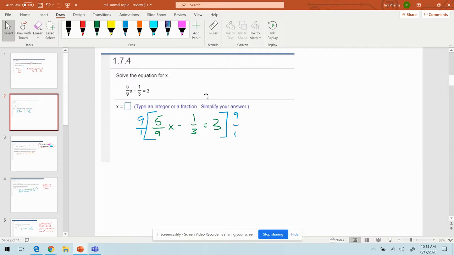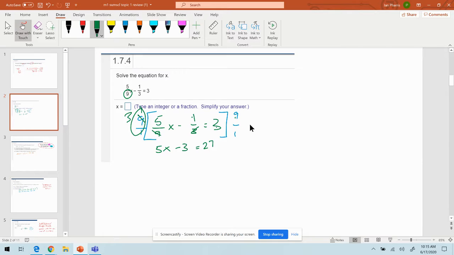Okay, what happens next is if you're solving an equation that has fractions in it. Now you have to multiply by, in this case, 9. This is going to be the least common multiple for the denominators. When you multiply by 9, you're going to multiply by this fraction times everything in the whole equation. So let's see here. This 9 cancels with that one, so this leaves 5x here. This 3 goes into the 9 3 times, so we're left with a 3 times this 1, so it's 5x minus 3. And over here we have this 3 times this 9 equals 27.